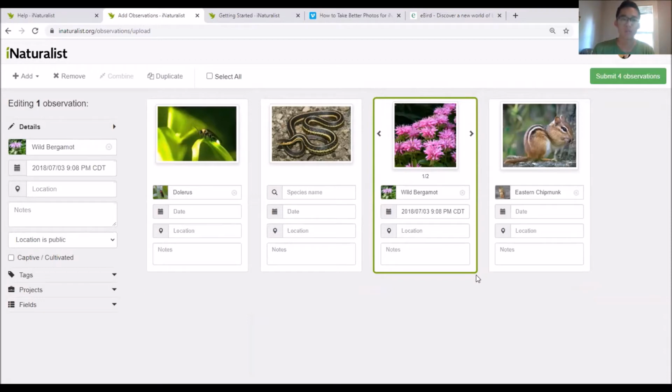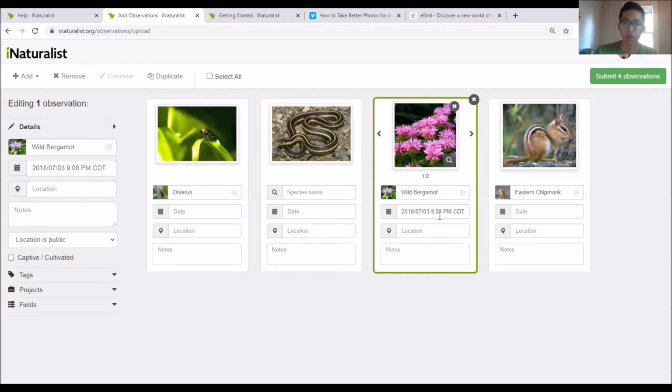It's important to submit multiple photos of one observation because, say for a snake, if you just get a picture of the face, there are a lot of field markings on the body that can help identify it. So if you can get a picture of the body of the snake and the head, that would be ideal. Same with a plant. If it's flowering, a photo of the flower, the petals, and even the general overall structure of the plant is super helpful. So the more photos, the better.